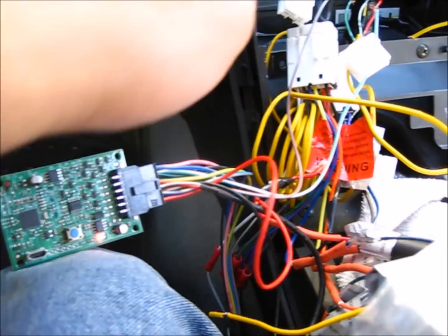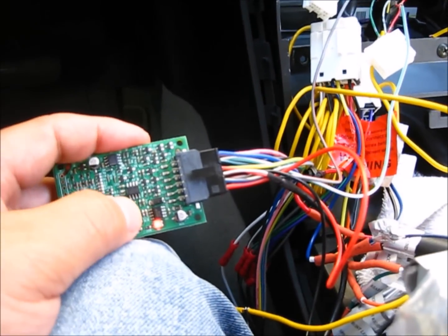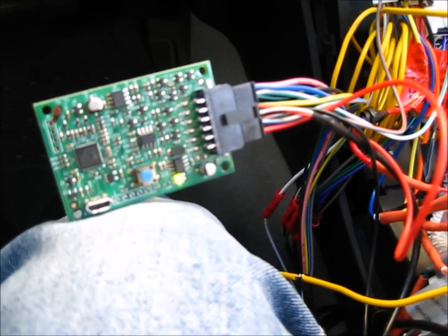I also measured the continuity from this wire to the pin. Seems to be connecting well. So hold it for 2 seconds, then flip the volume up. Okay, let go of the button. Alright, let's see how it works.